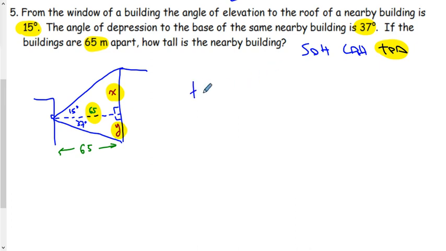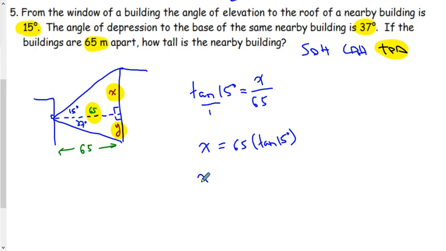Let's do our two calculations. It's tangent ratio for both of them. Okay, so we're going to go tan of 15 degrees. Tan is opposite over adjacent. So my opposite for my first one is x. My adjacent is 65. Let's put this over 1. Multiply 1 times x is just x, and 65 times tan of 15. Let's plug that into our calculator and see what we get. It's 17.42. That's my first answer. That's for x. Now let's do my other one.